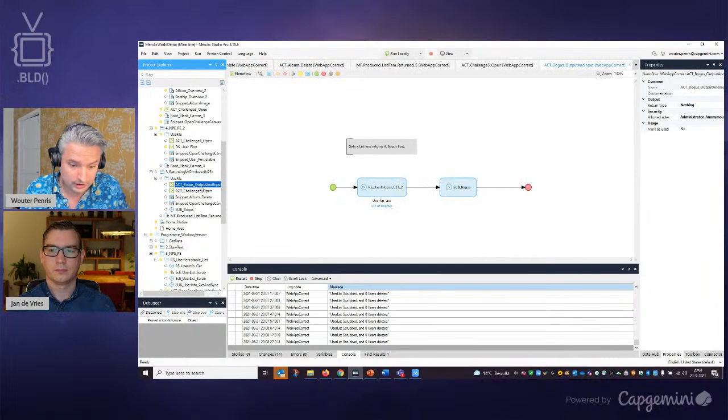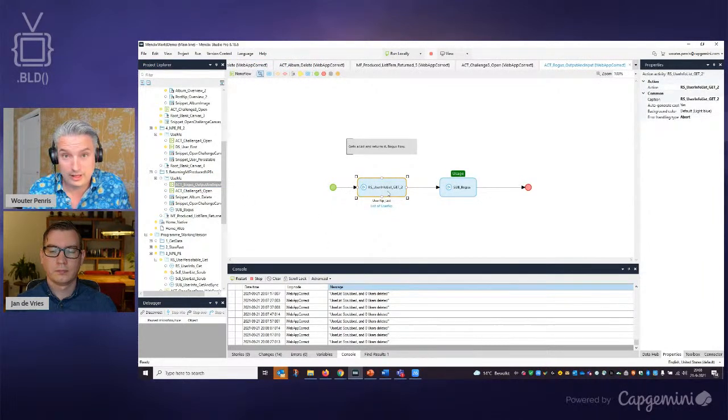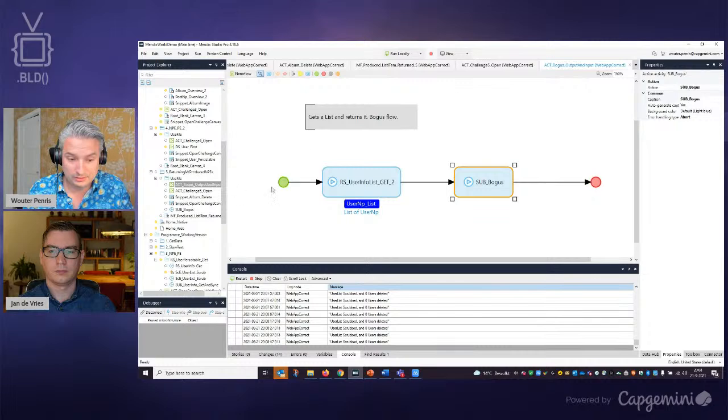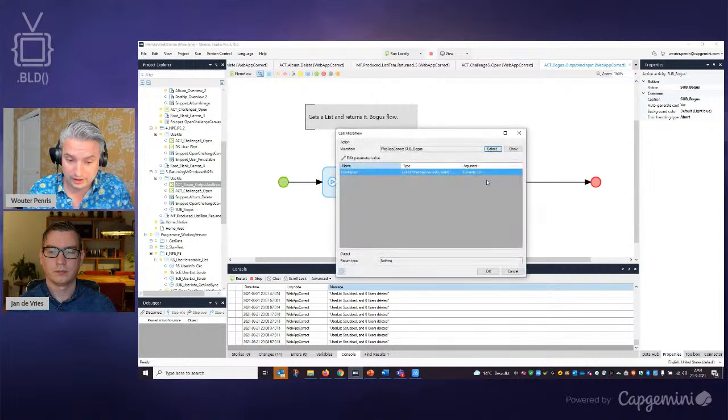And this is just a little bit of a bogus flow that I built. So this is a REST service that gives me a non-persistable list. And I'm just going to put that list back into a microflow. So again, we have a nanoflow that calls on 2 microflows. In the first microflow, I get a list, and then I just return that list right here.